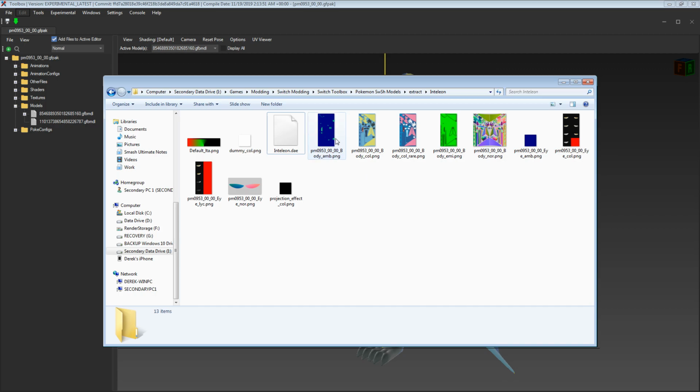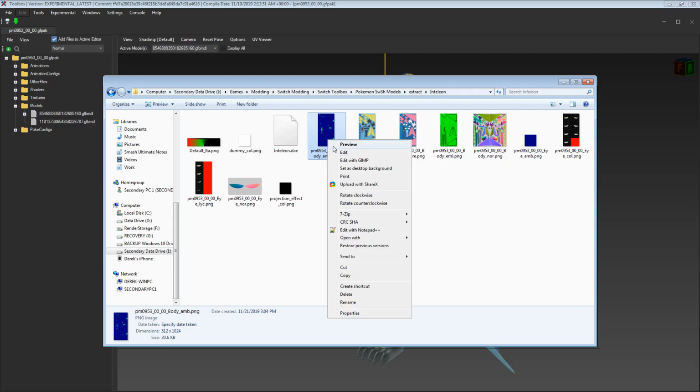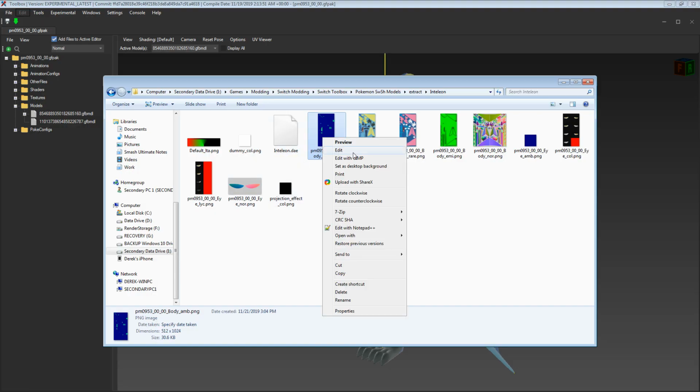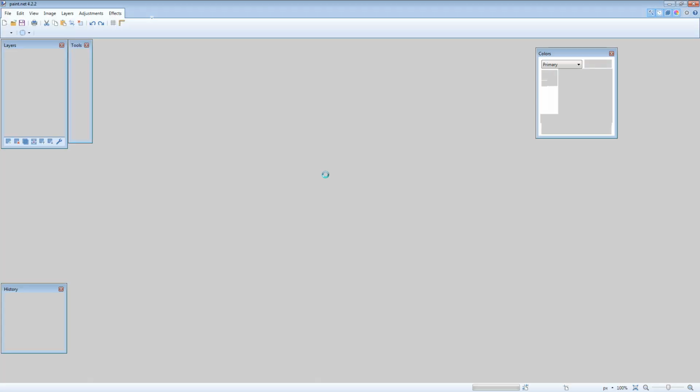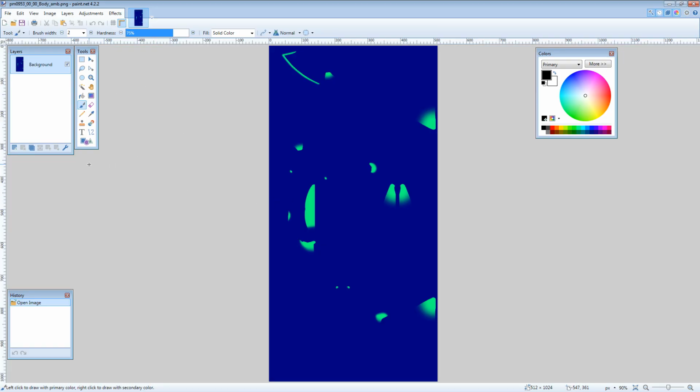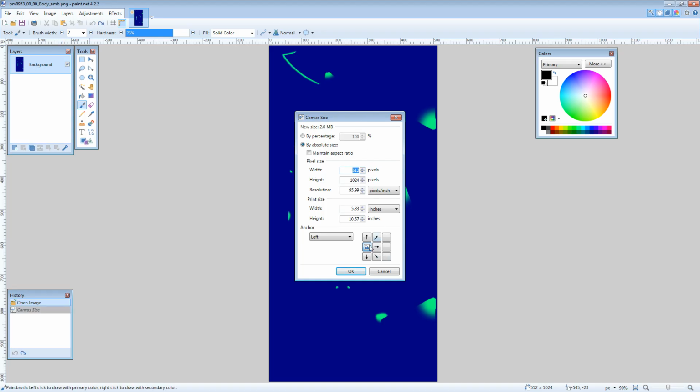And I can't move on just yet. I'll have to modify basically all of these textures in order to get them to work with the model. So what we have to do first is open one of these textures in your image editor of choice. I'll be using paint.net. And basically what we have to do for the majority of these textures is mirror them. What I mean by that is, first we have to expand our canvas size. You're going to make it expand all the way out to the right side, so the right side's going to be blank space. We're going to double our width.